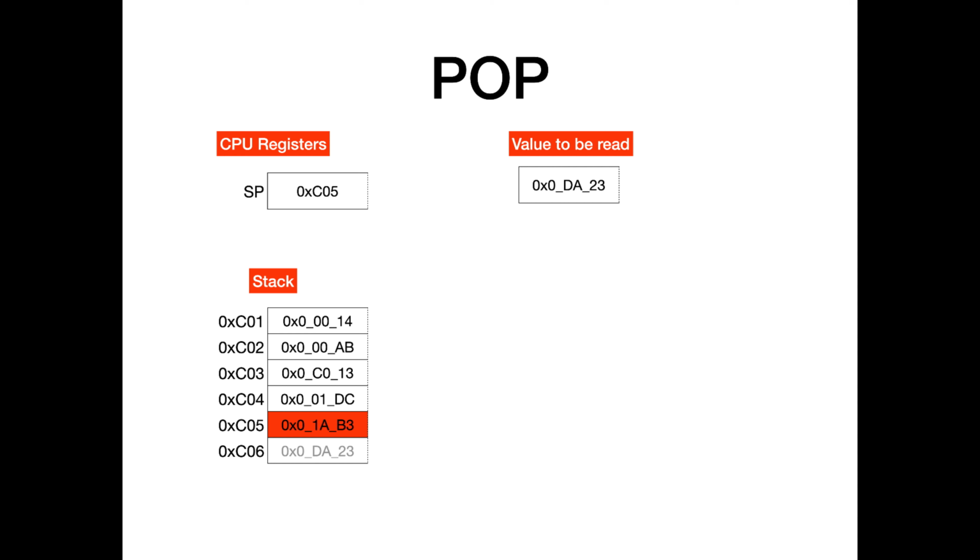We're not just reading it from the stack, we're actually reading it, and we're telling the stack, hey, it doesn't exist anymore, get rid of it. Make it available. You can write over it if a new push comes in. Again, I can pop another value, and you can see that both values will be marked as available, even though they're not deleted. Technically speaking, they're not deleted, but for the sake of argument, you can virtually think about it as deleted. And you can see that that value, which is 1AB3, is read, and we can do something with it.